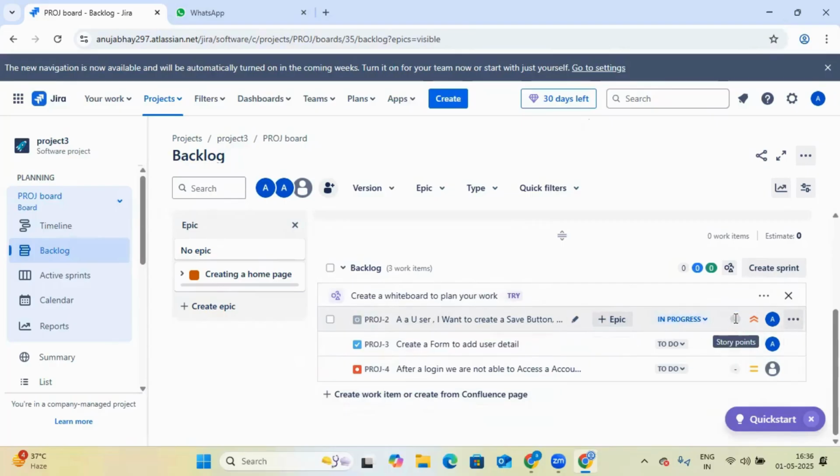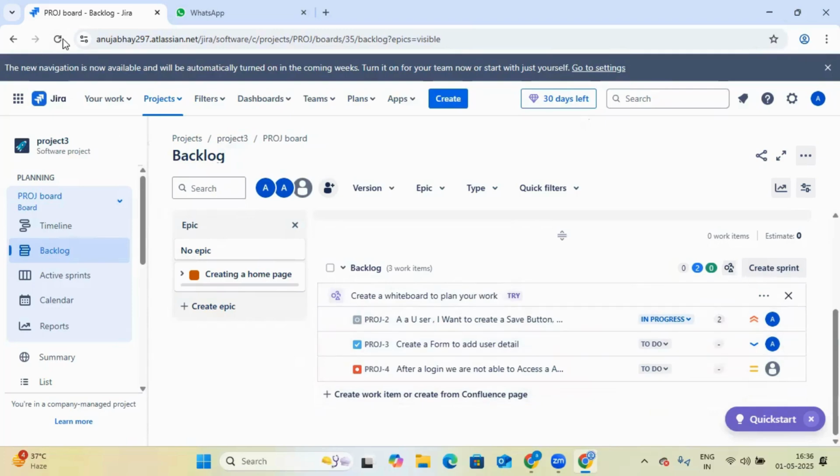Basically, click on this icon. By dragging here, you can see a story point. Click on this. You can give a story point, click on the tick or enter. It will be marked.